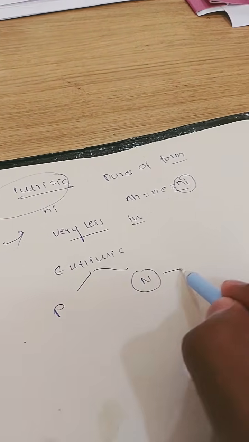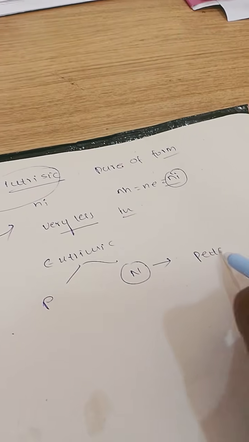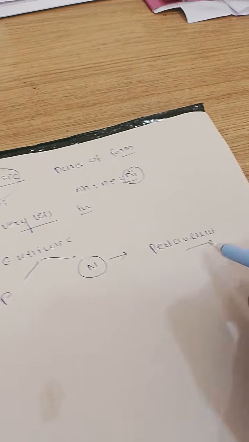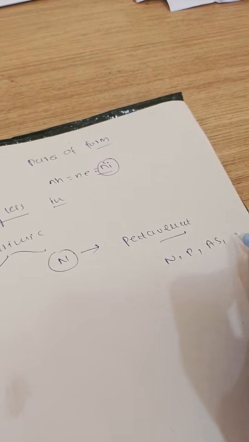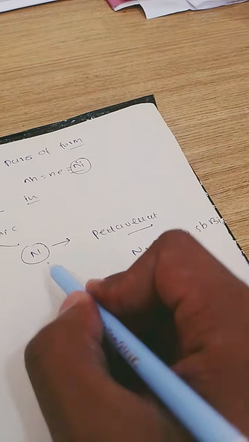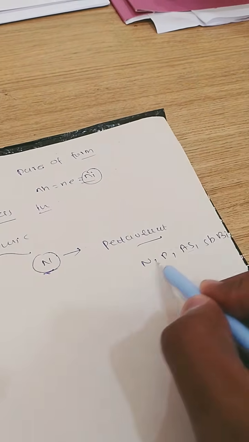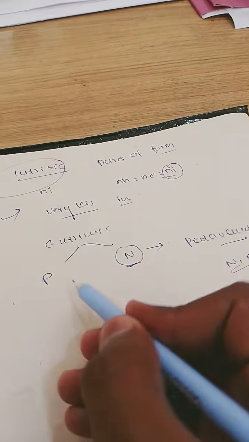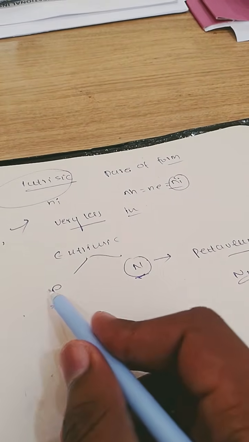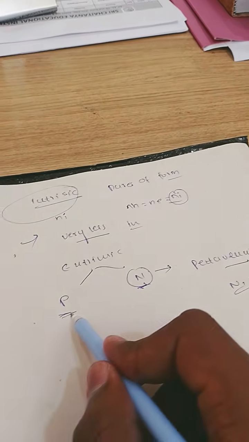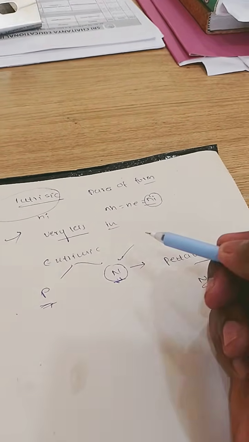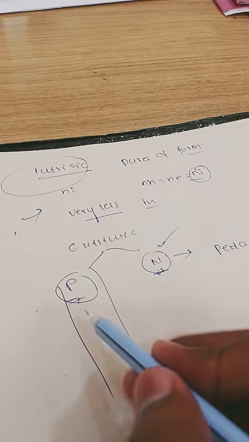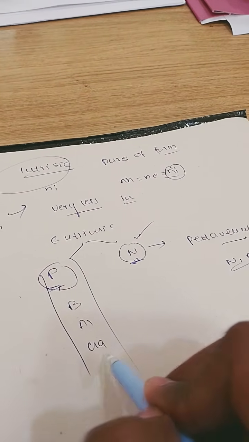Seeing n type first, it is doped with pentavalent, that means fifth group elements like nitrogen, phosphorus, arsenic, antimony, bismuth. How to remember this? See, nitrogen belongs to which family? The fifth family. You may be confused that phosphorus also belongs to the same family as nitrogen. Which one is in the highest position? The topmost is nitrogen. So nitrogen is pentavalent. Next, we have to write trivalent elements like boron, aluminium, gallium, indium, thallium.